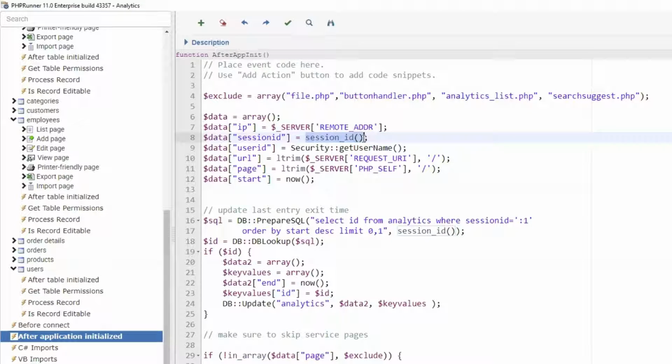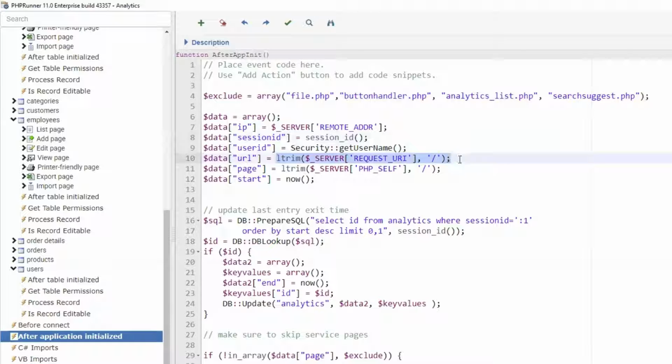Session ID is a PHP specific function, and it provides us an internal PHP session ID. I mean, if you can collect it, it's useful, and we can also store the username. Both can be used to identify the user, but there is a slight difference, and I will explain it.